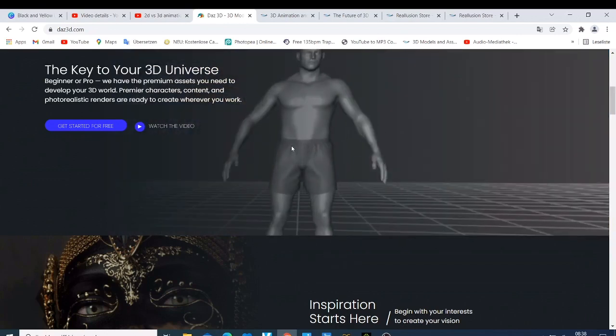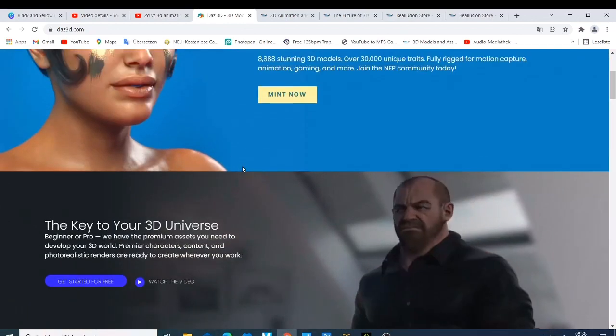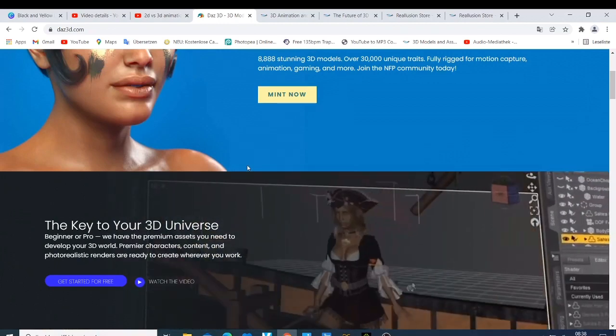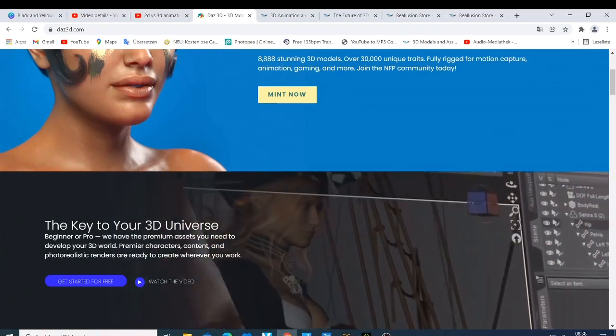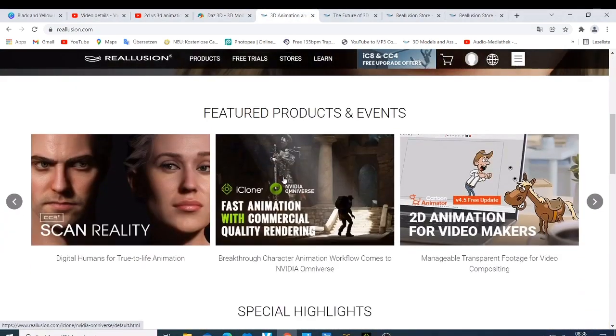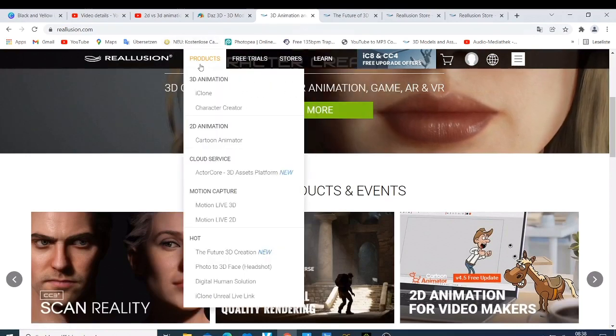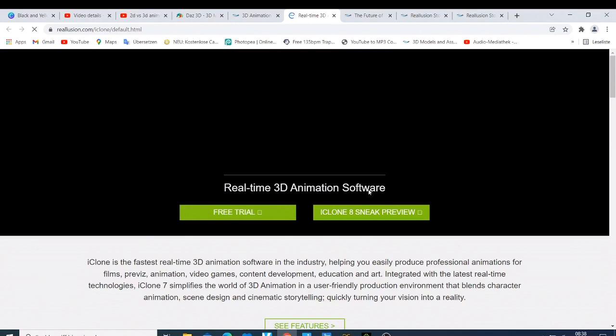The reason I would like to say first of all is that although those two software do the same work, DAZ is totally free. You get it free, you don't pay money. When you come here to iClone, you need to invest some money. You have to pay 199 to get iClone, and you also need something they call Character Creator, which also costs money. So this one is not free software. If I had to look for free software, I would go for DAZ.